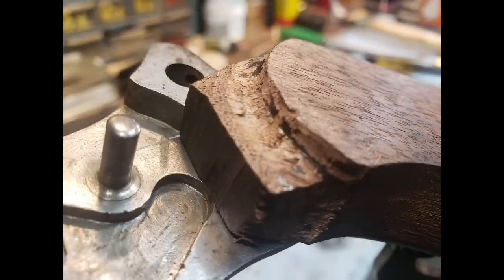As you're getting near the end of this, you can see that black line is going almost all the way around. What I want to have when this thing touches all the way down is basically everything to the left side of that black line. I want it to be black. I want about 80% contact. And that wooden tab right there is what holds the grip on. So we want to make all that be tight.